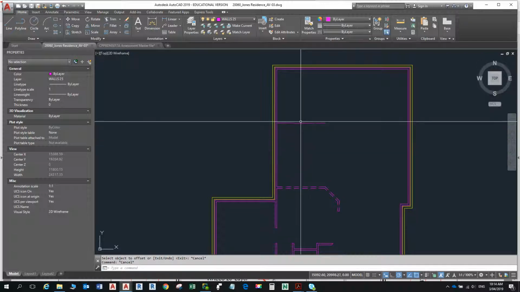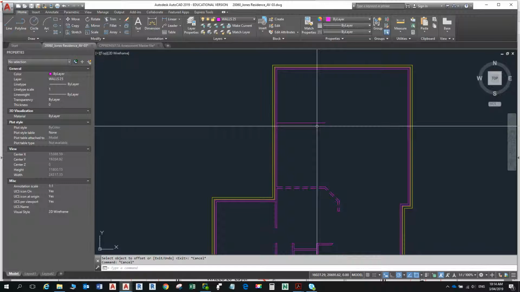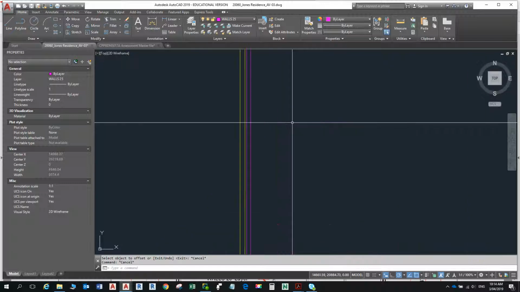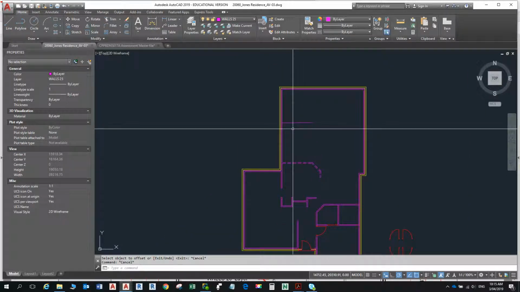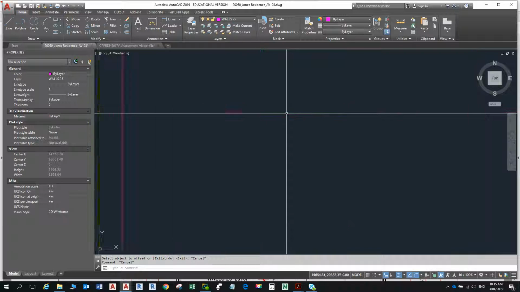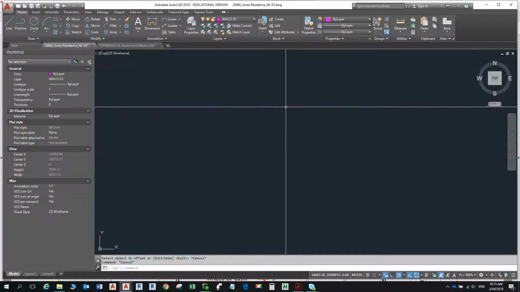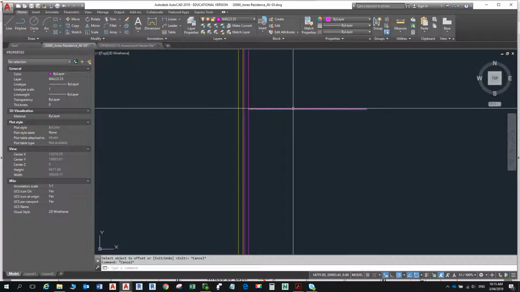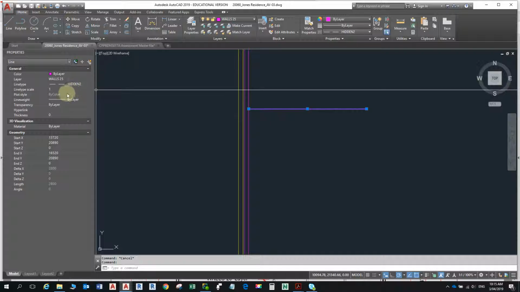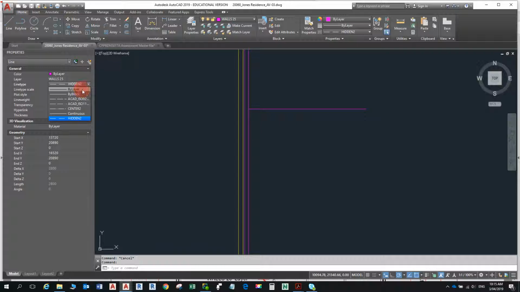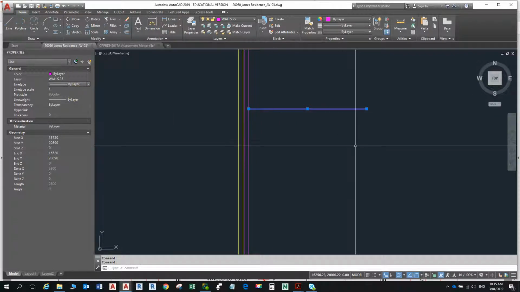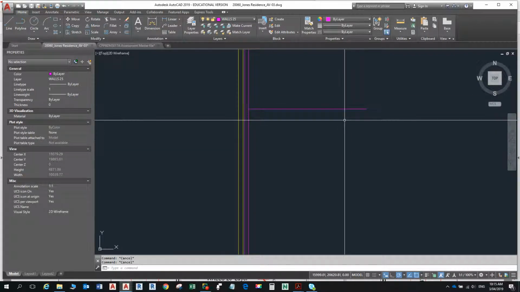But you can see when we offset it, it looks like it's going to be continuous, but in fact it is not. So very, very close dashes. If you zoom in, see that? So we've got to change this back to a continuous line type. And yeah, leave it at that.